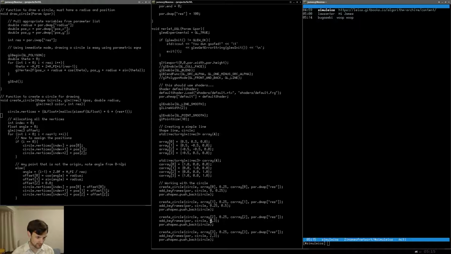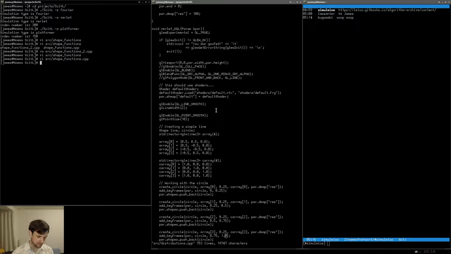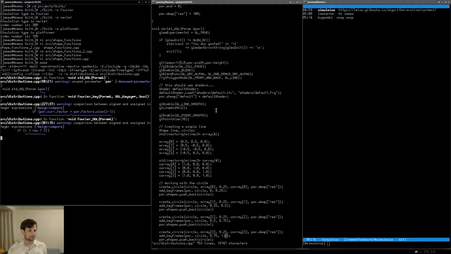This one's going to be drawn from 0.5. Oh, what is going on? What am I doing with my life right now, guys? Okay, pop it down here. I'm sorry. This one's going to be drawn from 0.5 to 0.75. And the last one's going to be drawn from 0.75 to 1.0.